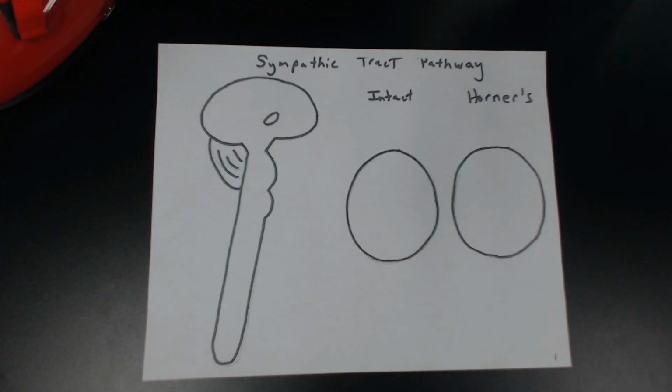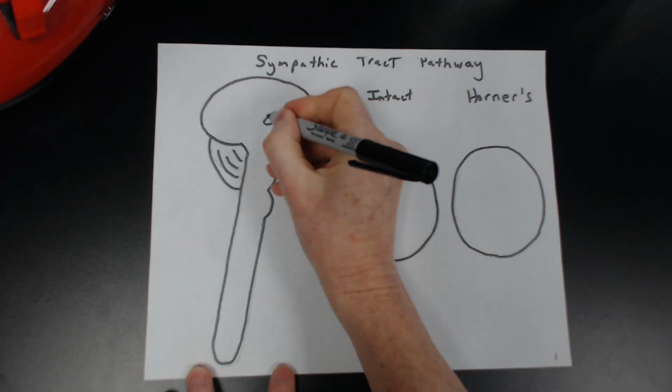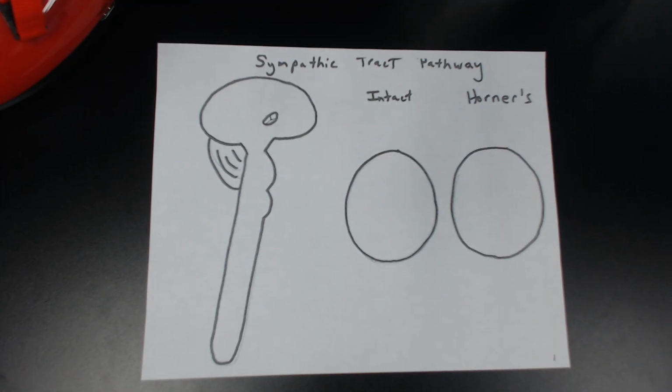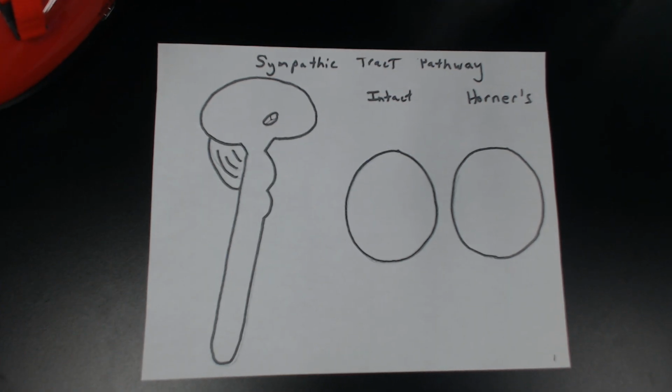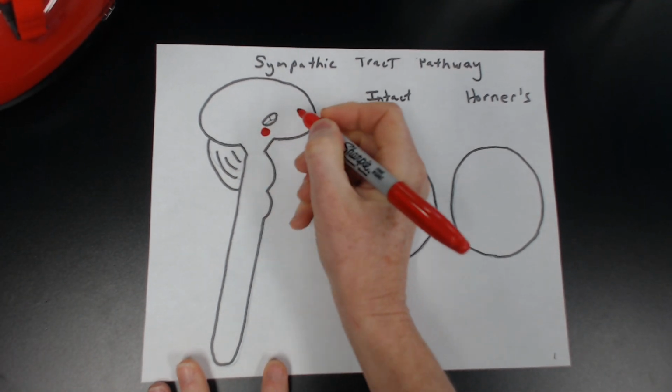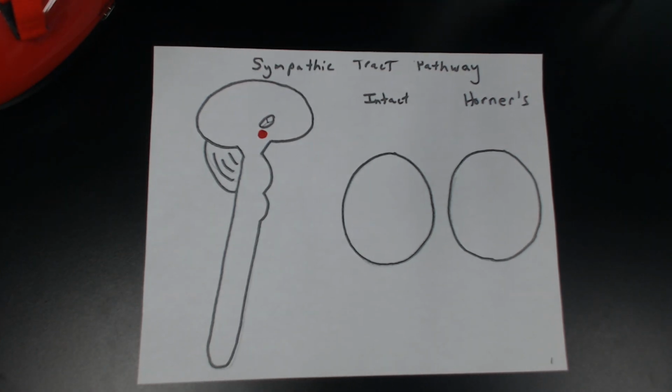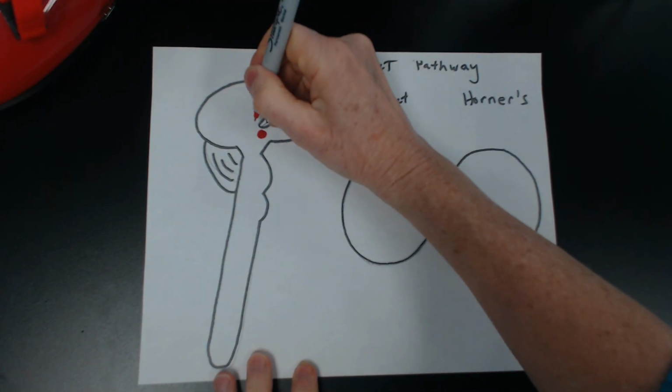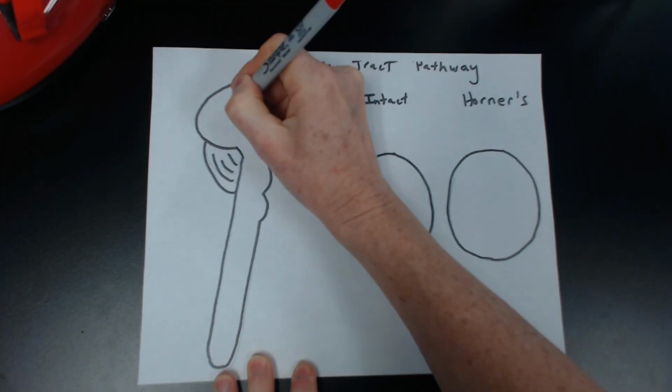labeling some stuff. So hopefully everybody recognizes this as the thalamus. And the sympathetic tract actually starts in a structure underneath the thalamus. And I'm just going to represent it as a red dot here. Have you guys covered the hypothalamus yet in P3? Not yet? We'll be doing more autonomic stuff next. Gotcha. Okay. Well, this is the hypothalamus. This is my representation of the hypothalamus. Sits under the thalamus, right? So hypothalamus.